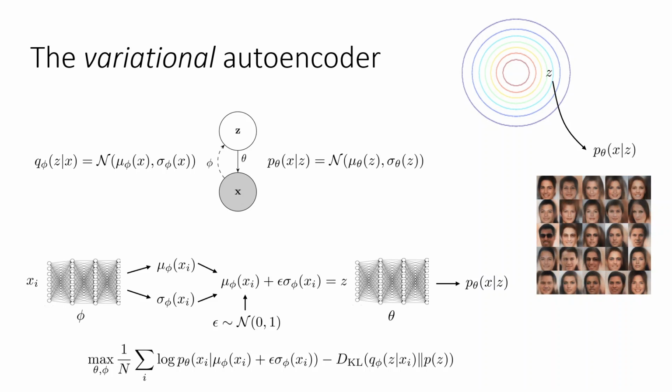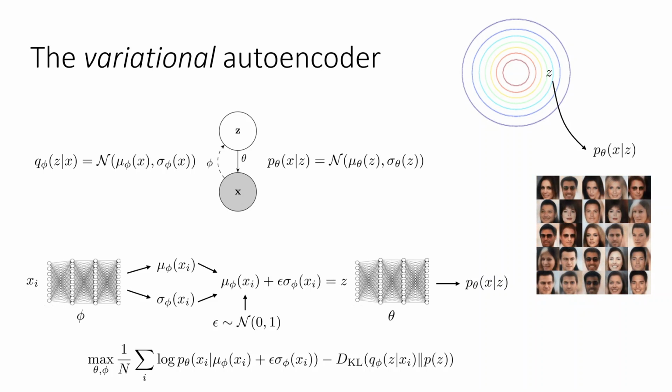So the objective just ends up being the average over the entire data set of the log probability of the image from the decoder, where the mean and standard deviation for the z comes from the encoder. So we use the reparameterization trick to backpropagate the error of this first log probability term all the way from the decoder back into the encoder, and thus train both theta and phi. And of course, we also have to subtract off the KL divergence regularizer, which basically accounts for the prior.